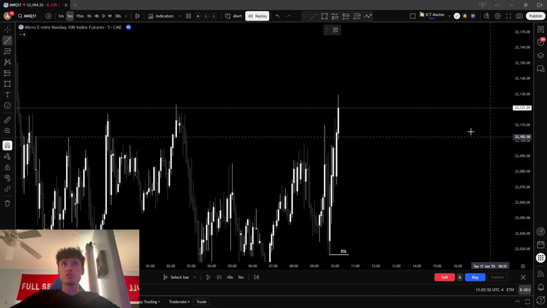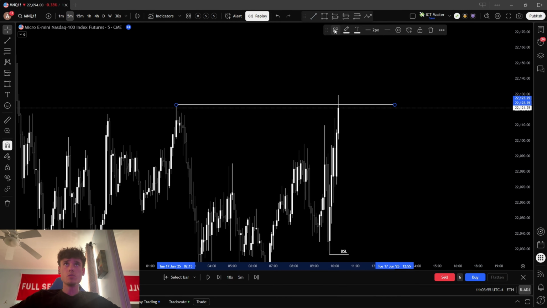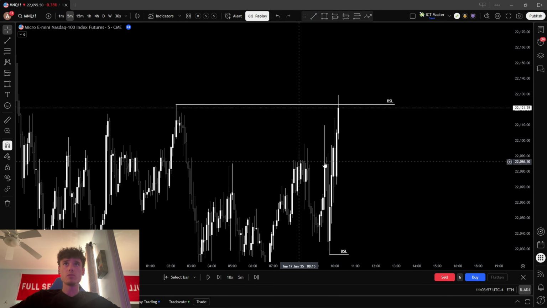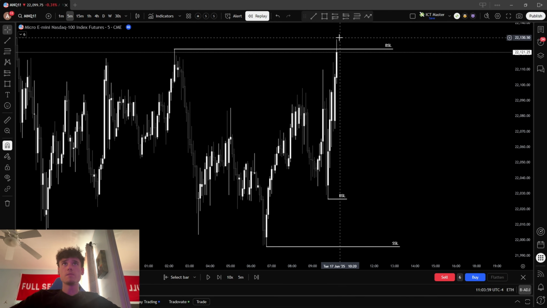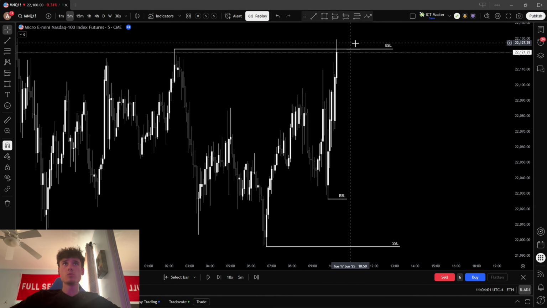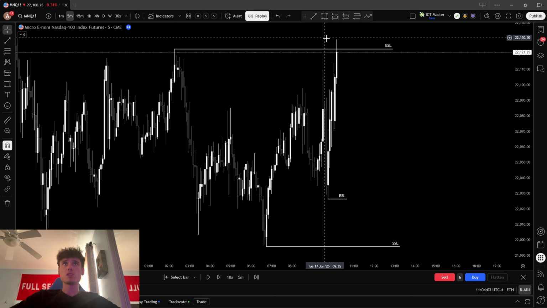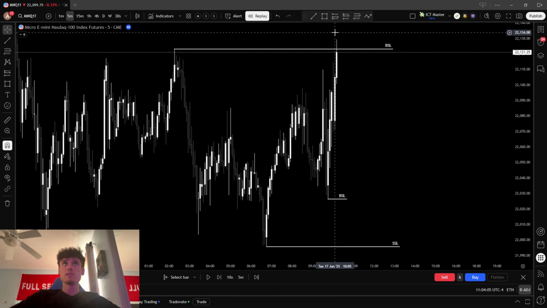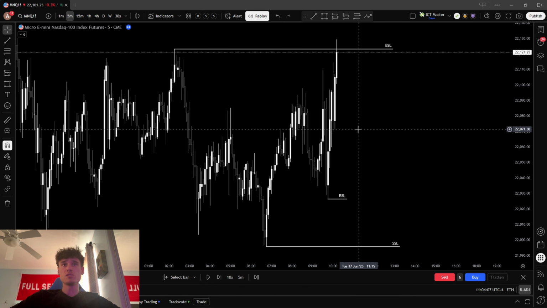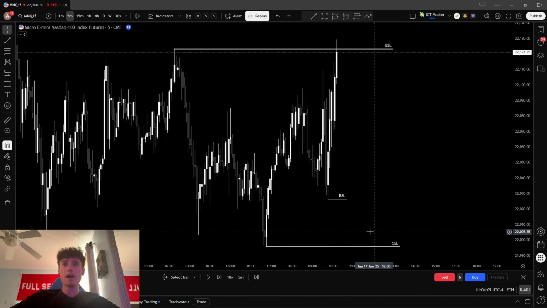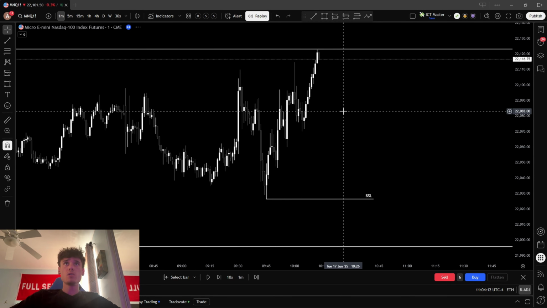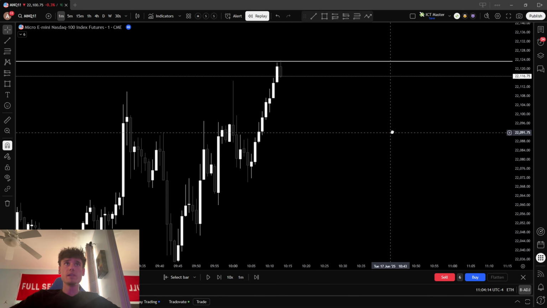So overall, looking at this chart, what we do see is we have a buy side that just got taken right at these highs, which means that we took out this buy side, a bunch of liquidity over here, all the sell stops, buy stops. This is going to make us push down back into the zone to possibly target these buys and sells down here. So now let's come down to the 1 minute time frame.